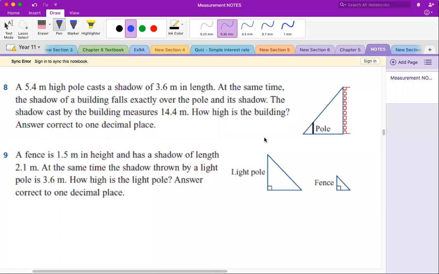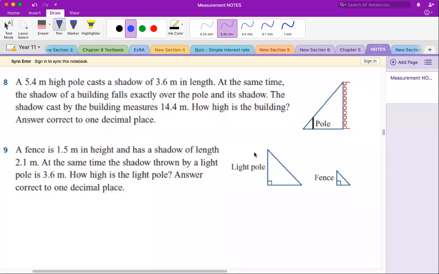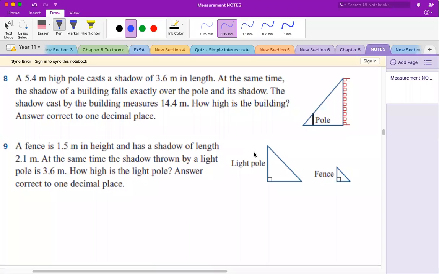How do I know if it's the hypotenuse or the next one? So the hypotenuse in sunlight questions is always how the sun comes down. So the sun is going to be here, and its light is going to go this way. So is the shadow the one under it, the shadow on the ground, yeah? Yeah. So it's going to be the horizontal one. Okay. Whenever it says shadow, it's a horizontal line.